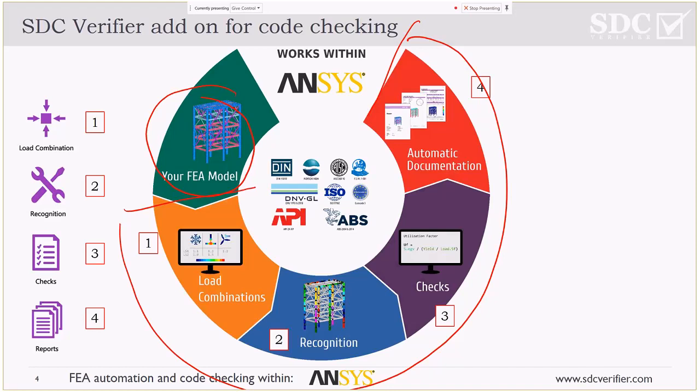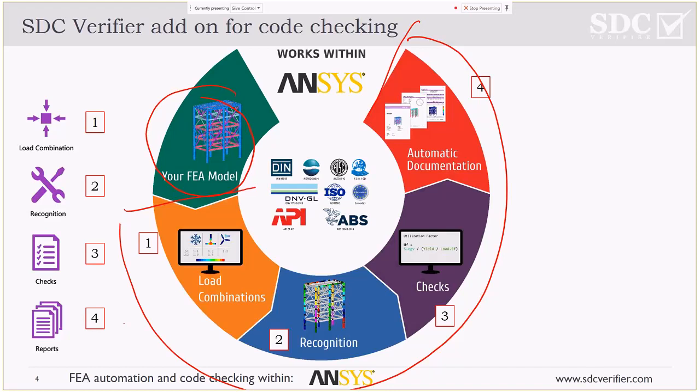First, we have an extra tool to make a lot of load combinations. In general, rules and regulations require you to calculate a lot of different load combinations according to different settings and different safety factors. So we have an extra tool to make all the load combinations possible and have a nice overview of what has actually been calculated. That is the first step.